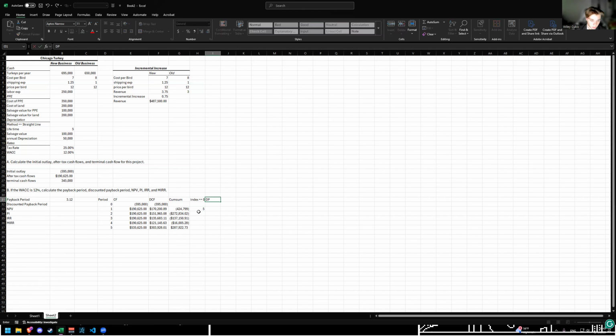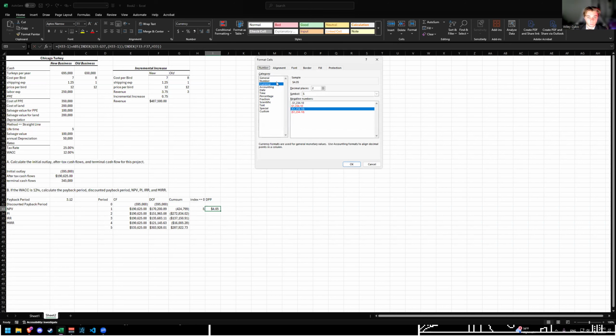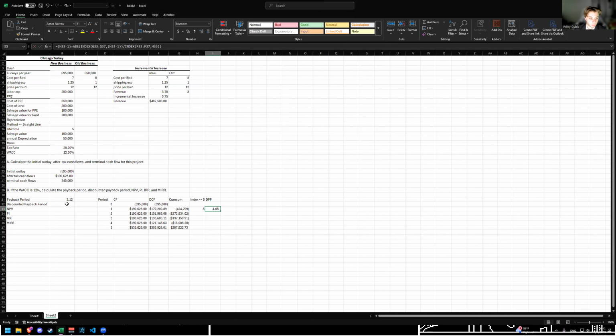We can use that to find our discounted payback period by taking this index, minusing 1, add it to the absolute value of the formatting here, as it is just a number.